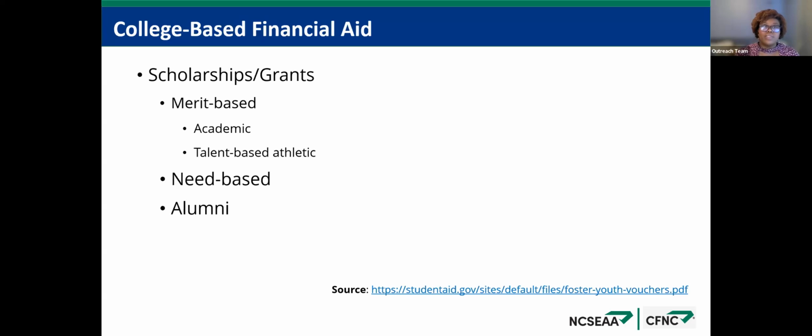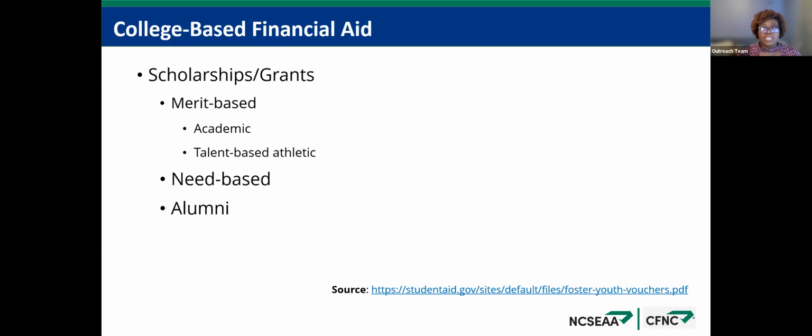Another type of college-based financial aid is alumni-based scholarships. Many alumni will give money to the university, and they have stipulations that students have to meet to be eligible for those scholarships. They might be set up for students who are from the same county that the donor grew up in, or studying the major that they studied or were interested in while they were in college.